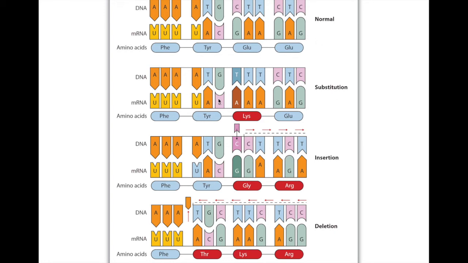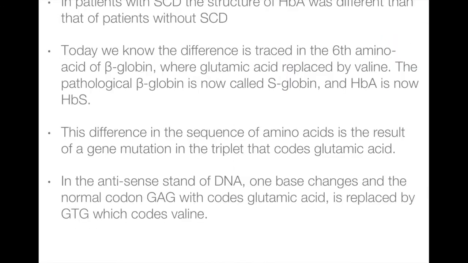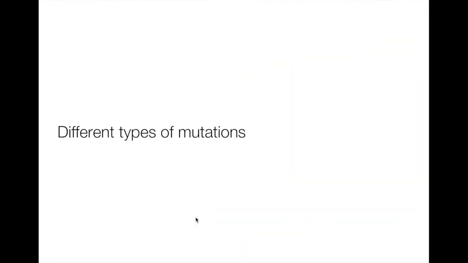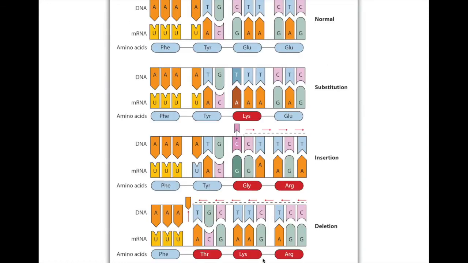And this substitution is what we had in sickle cell anemia, if you remember. So in sickle cell disease, we've got the replacement of A by T, and we had valine as a result. And we saw how important the change of only 1 out of the many millions of DNA bases was, and what effect it had. And then we have insertion. In this type, we have to add, in this place, another base. This is bad. You know why this is bad?